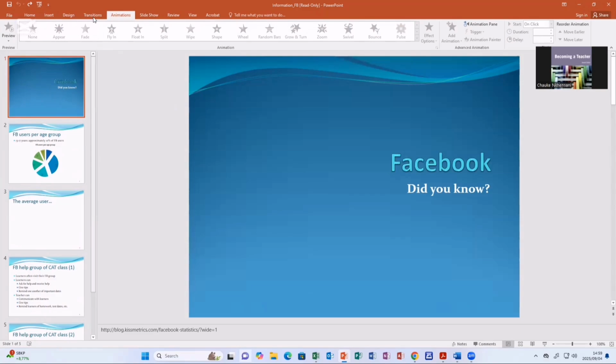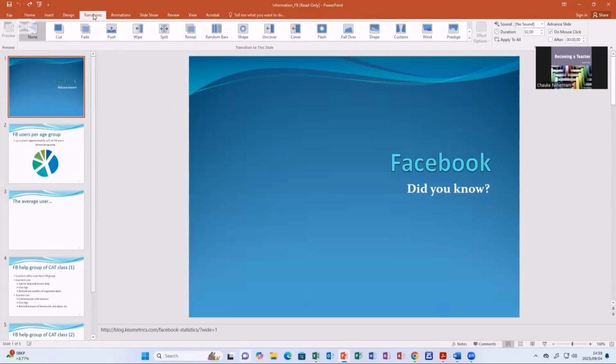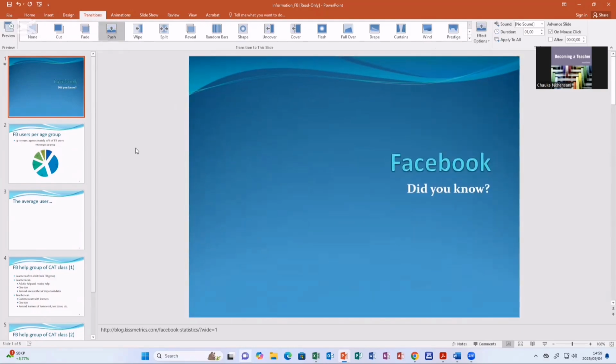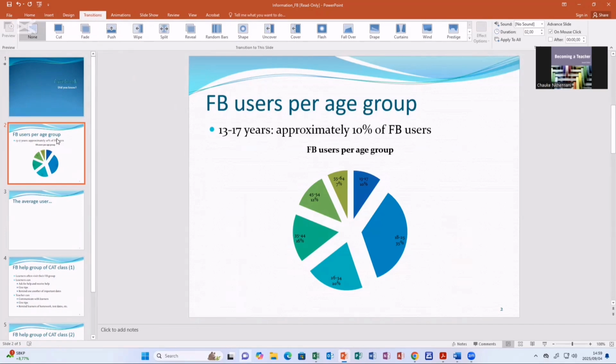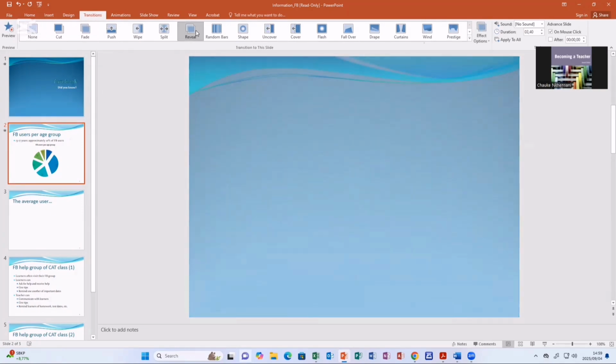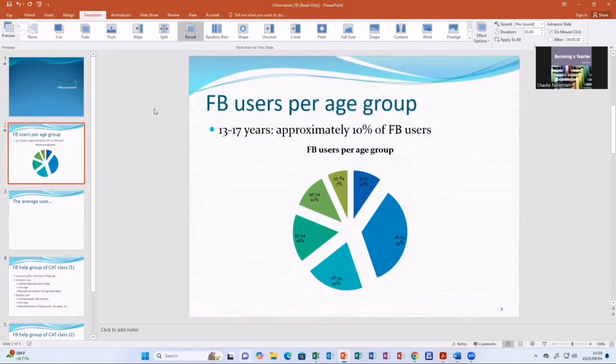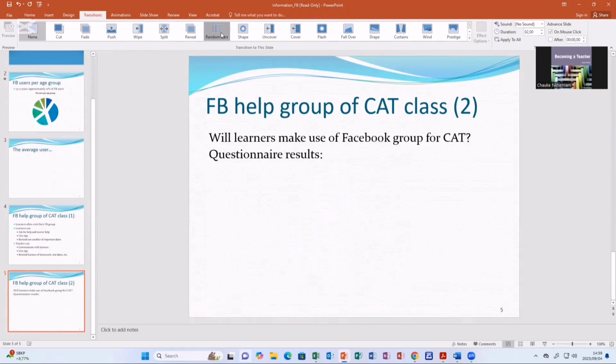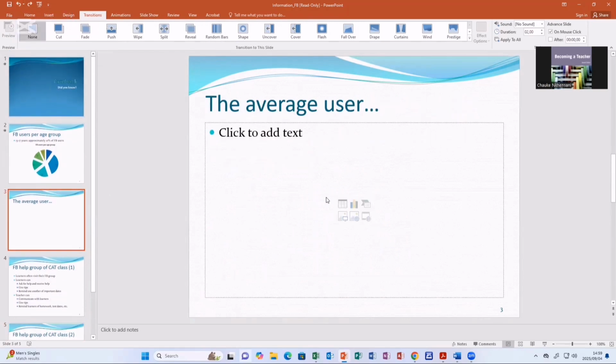so I guess this will do for today. I'm going to click on the first slide and add a transition on it. I want the first slide to push. There you go. Then I'll click on the second slide and add the reveal transition. Nice. And then I will click on the third slide and add the random bars transition. Oh, forgive me. I clicked on the last one. I'll just undo and then go to the third slide.